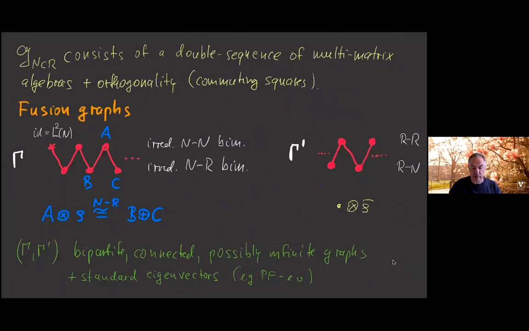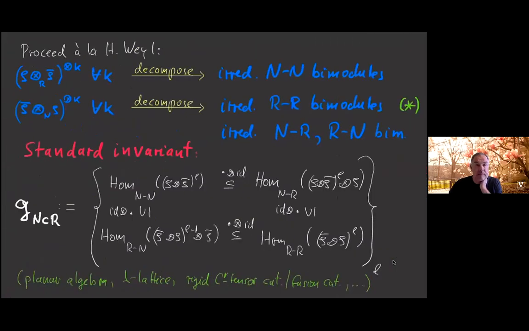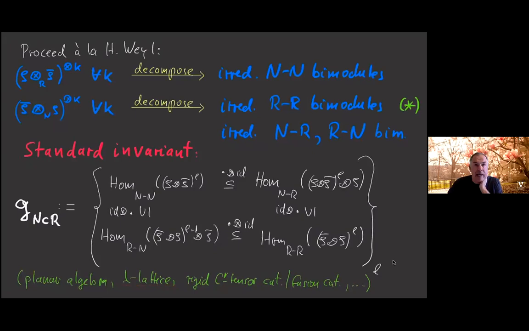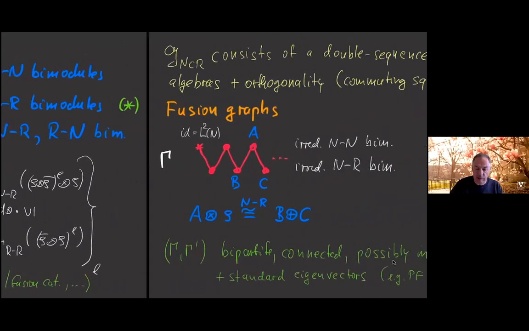I'll come to some examples in a minute. Yeah, I have a quick question. Can you elaborate on the lambda lattices in the previous slide? Sorry, yes. The lambda lattices, what are those objects? The lambda lattice is an axiomatization by Soren Popa of inclusions of finite dimensional algebras that arise as standard invariants of subfactors. Okay. And he called it the lambda lattice. It's just the double sequence of inclusions of finite dimensional algebras. So this is what I was going to say on the next slide.